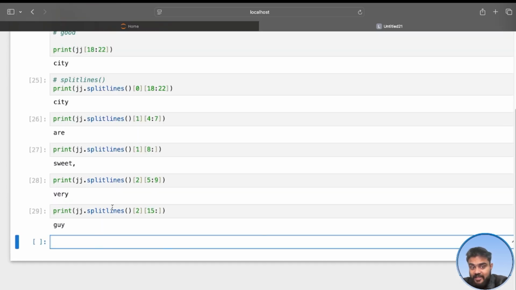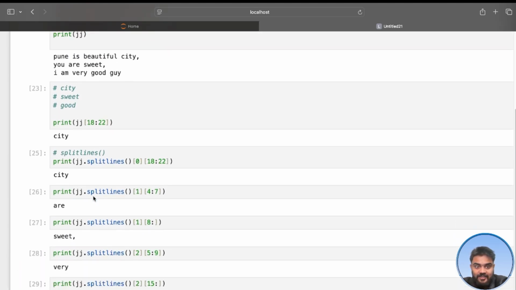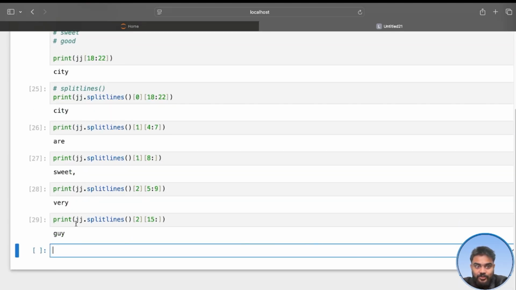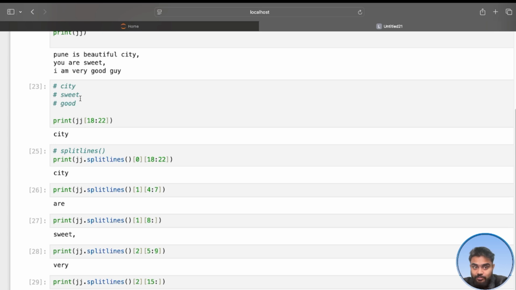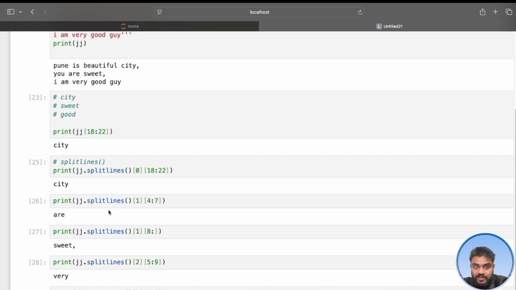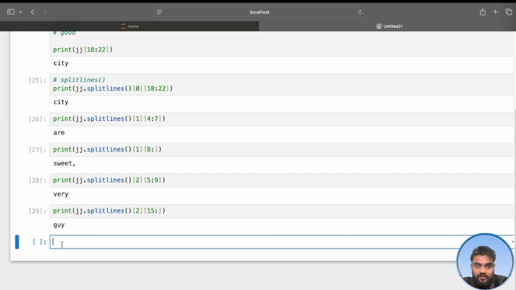So splitlines you can easily use. And if you have to bring all these outputs, the combined output, you can use this combine. How can you use this one? Print here JJ dot splitlines 0 and 18 colon 22.